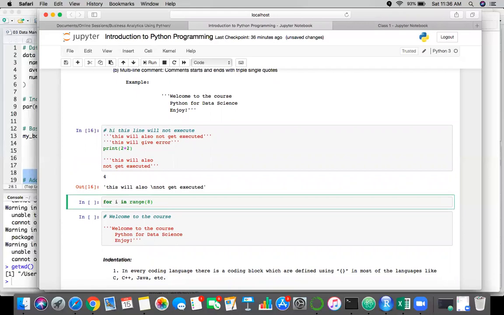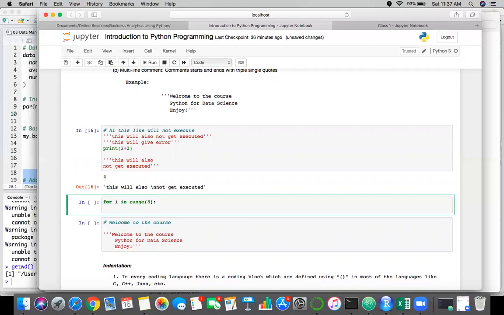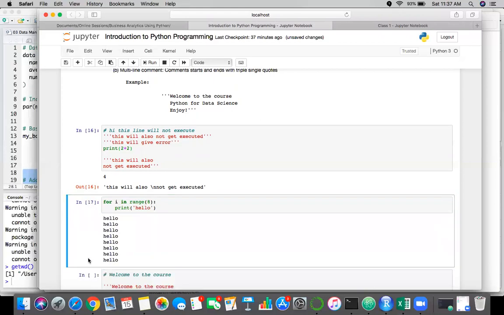The moment I type enter, you see here you get a space of one tab. Here you need to write your code, print hello, and you run it, so you get hello printed 8 times.